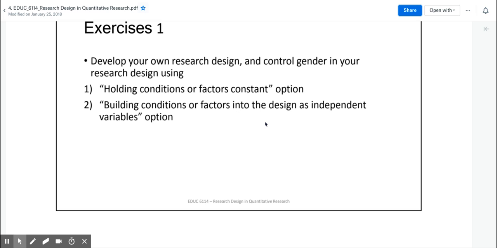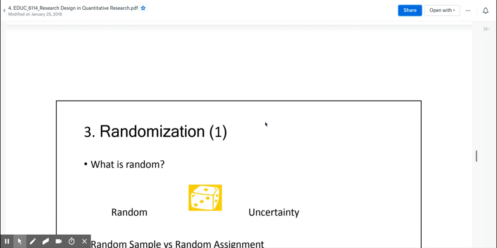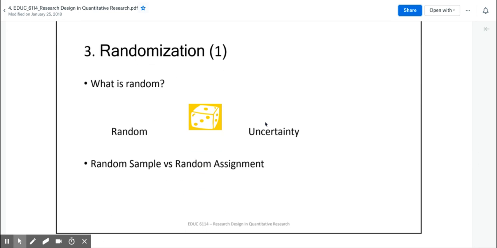And also you can try to build conditions and factors into your design as additional independent variables. These are exercises I recommend you do. Right. So for now, let's move on. Even though I recommend you do it, not right now. Let's move on to the other options. Randomization.